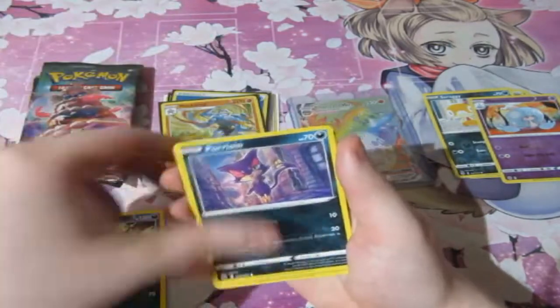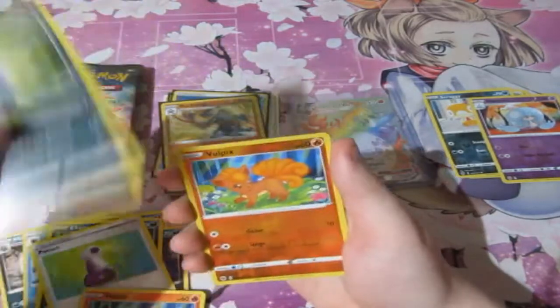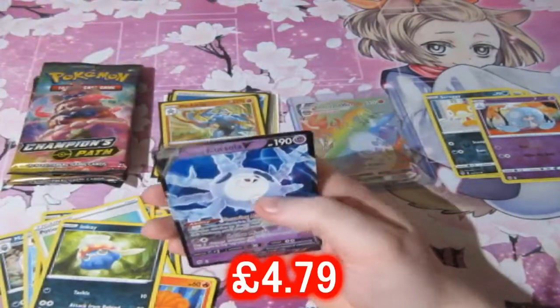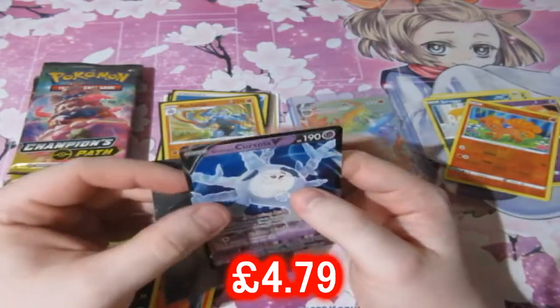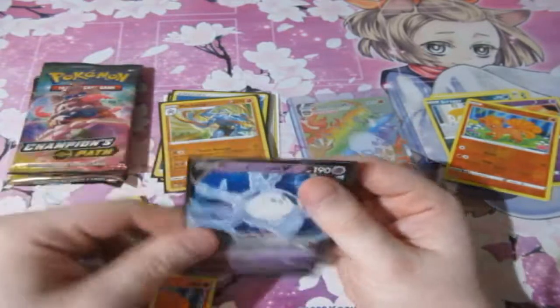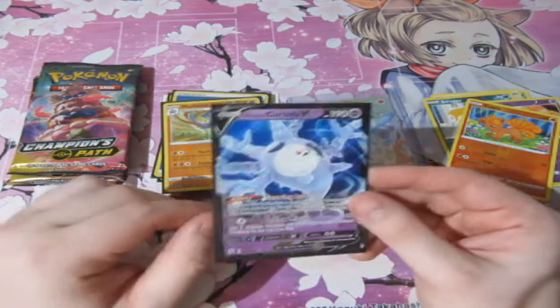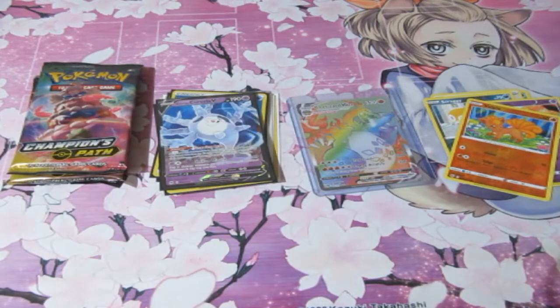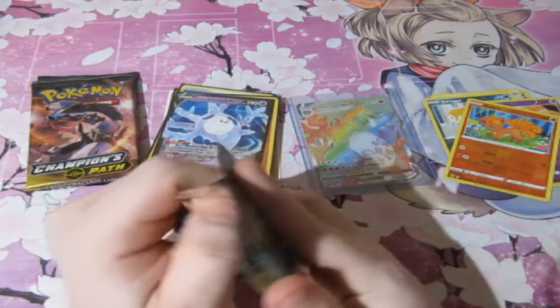Sharpedo, Arbok, Purloin, Ekans, Potion, Vulpix, Inkay, Vulpix again. Oh, fuck. Oh my lord. I thought there was something else then. We got Corsola V, which I do not own either. That is amazing. Holy crap, I can't believe it. Rainbow VMAX. Rainbow Red Charizard. I can't believe it. Oh my god. I'm like a kiddie. Oh no.